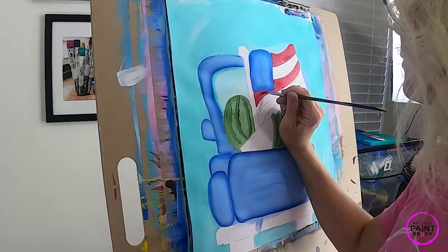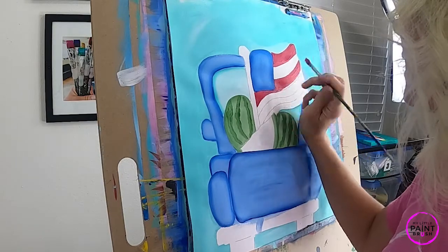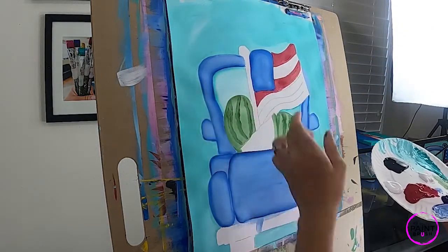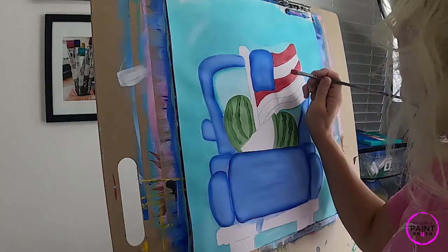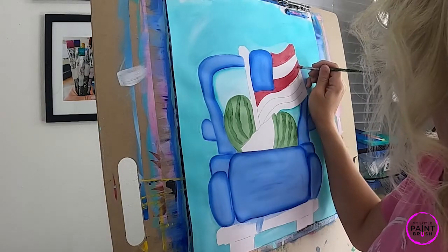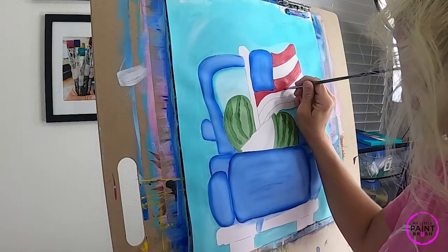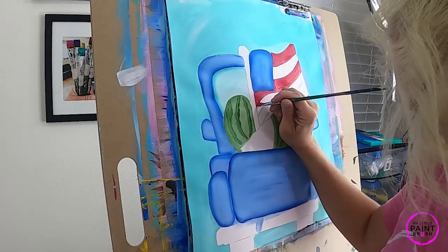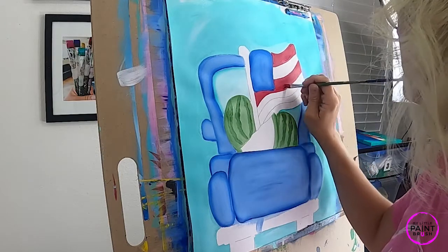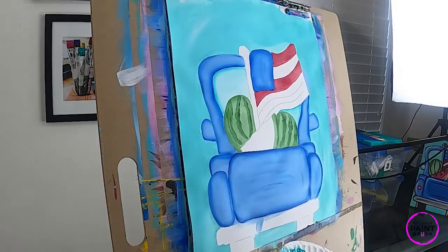If you go into your blue, you can wipe it off quickly with either a napkin, your finger, like I do sometimes, okay? Or you can paint it again once it dries. We get questions a lot about how to fix a little tiny mistake. Our best friend is a napkin with some water. Acrylics will wipe off pretty easily if they're still wet.